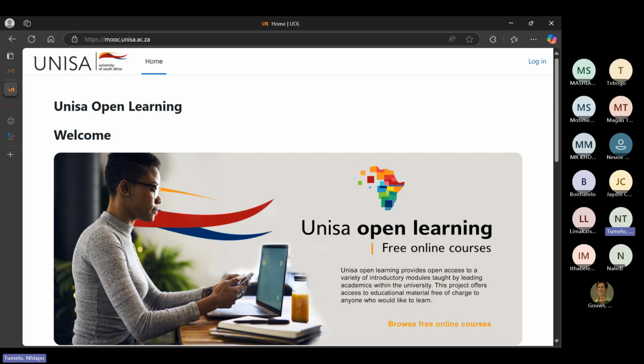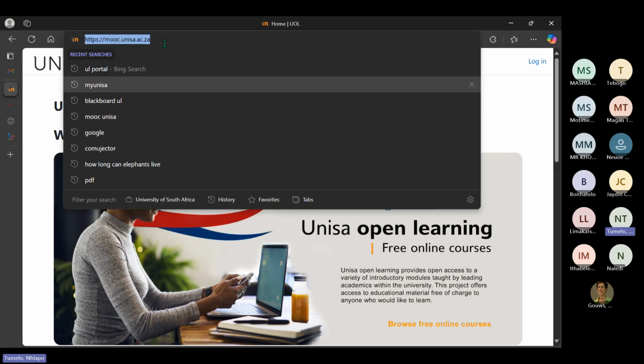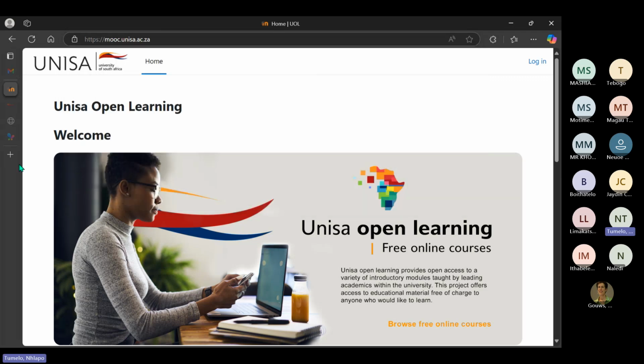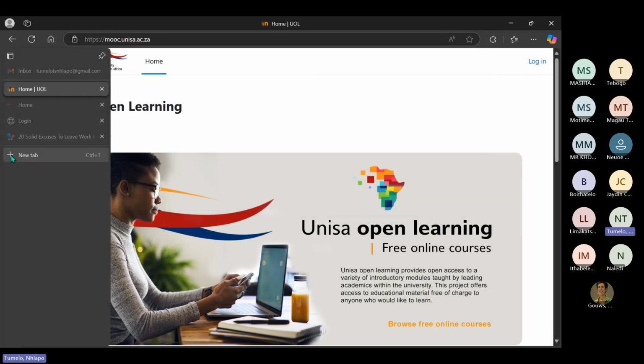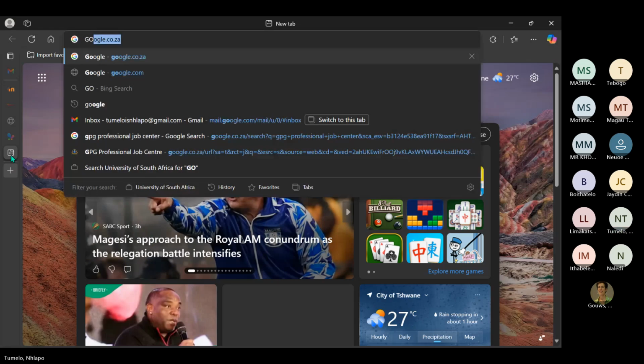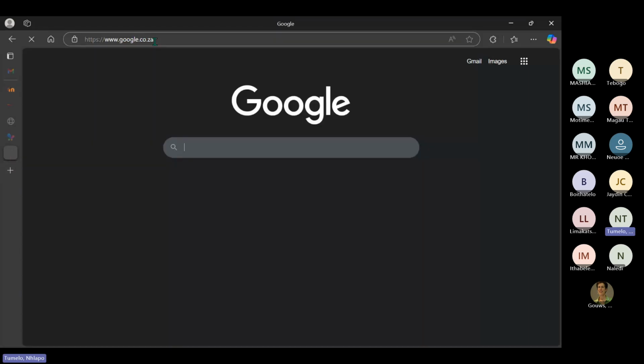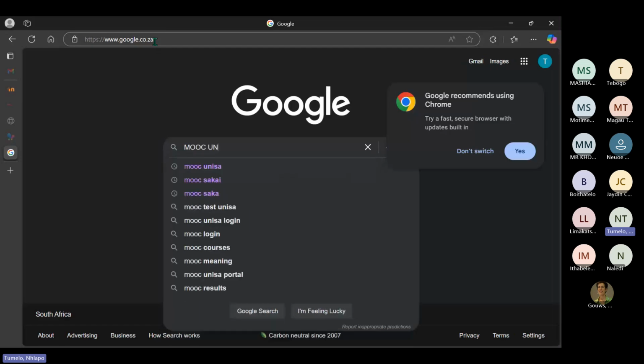Once you're on your Google tab, you are going to type MOOC UNISA. Once you type MOOC UNISA, it will redirect you to a home page. Yes, so it will be like MOOC UNISA.